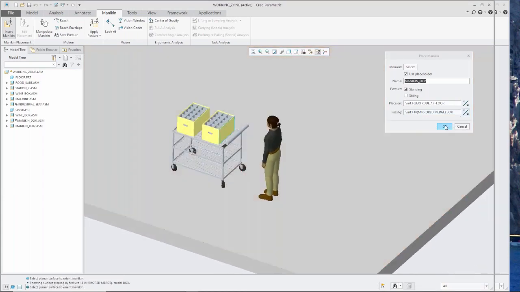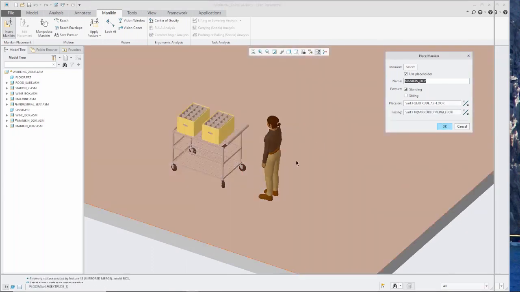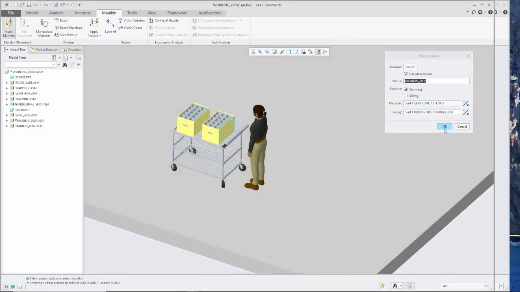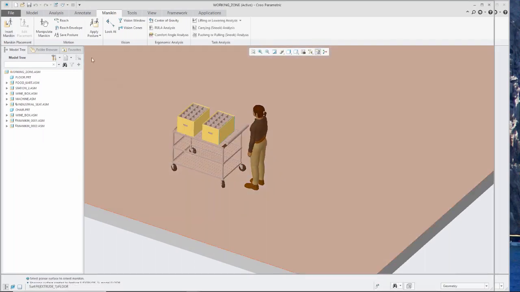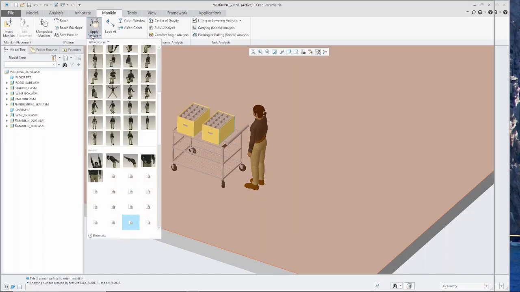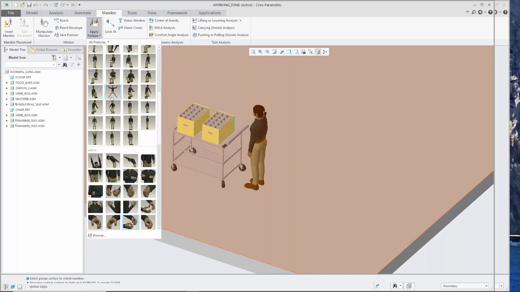And now there's some things that we can do I haven't talked about yet. Let's move her up a little bit closer maybe. Our positions. So we've always brought them in just kind of standing at attention here, but there's a lot of different positions, and we can create our user-defined positions as well. But this little button right here, apply a posture. And we can see lots of different ones, you know, sitting, standing, crossing your legs, all of those type of things. What she's going to need to do is push this cart.